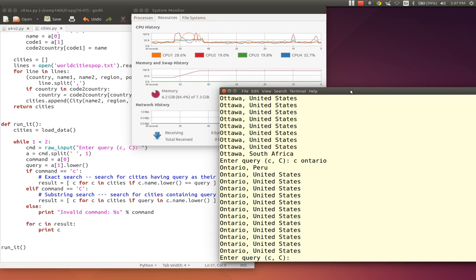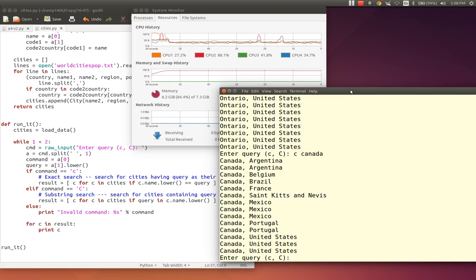Yes, there's many of them. Is there a city called Canada? 3.1 million of these things, right? So there's going to be a lot of them.